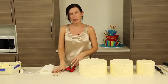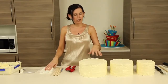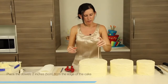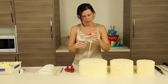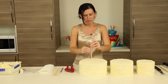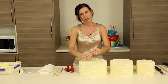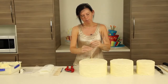So I've got some wooden dowels, a graphite pencil, just some paper towels to try and wipe off the excess cake, and I'm using some conduit cutters to be able to cut our dowels. So just come along about 2 inches away. We're going to make 4 marks and then one just off centre. So we're going to press this down right until we reach the end, give it a twist to bring it back up again, and we're going to do all 5 of our dowel spots before we measure.